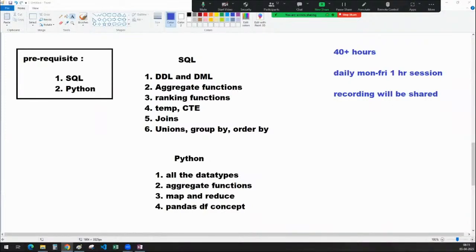Real-time projects I started working on, and still I am working on projects. Those projects I have created as data engineering projects here. Even with triggering and cloud functions, I have created how cloud functions will be used in projects, how BigQuery will be used in projects. So those are real-time things. You need not worry about it.